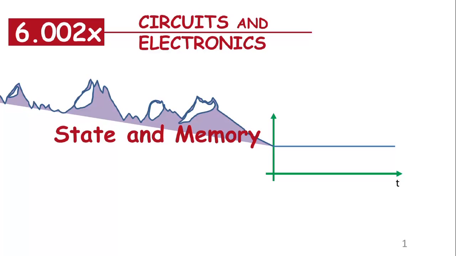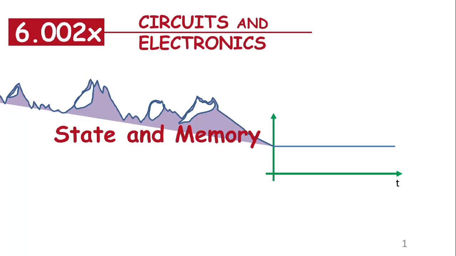This sequence will look at an extremely important application area of resistor capacitor circuits. This has to do with the property of capacitors that enables them to store charge, that enables them to be able to remember state, to remember stuff. And by doing so, we're able to create the foundations of memory systems.